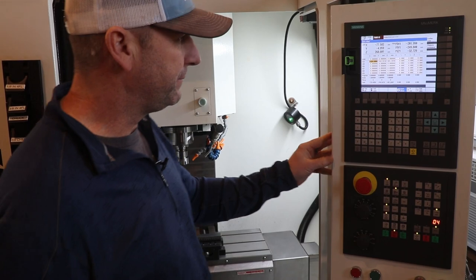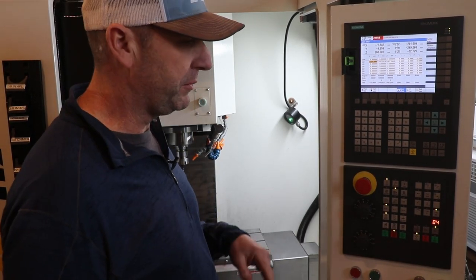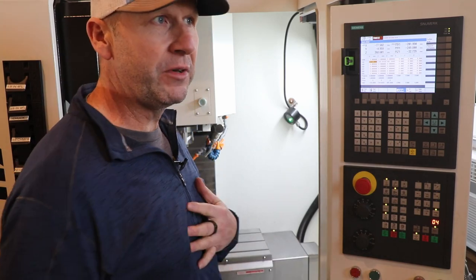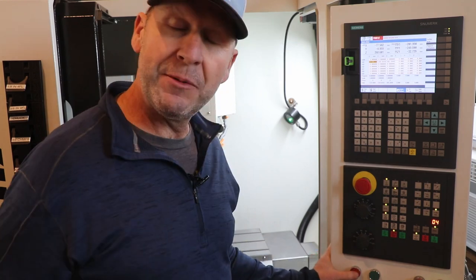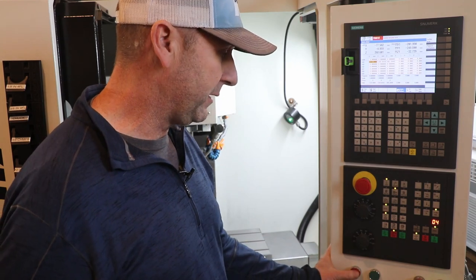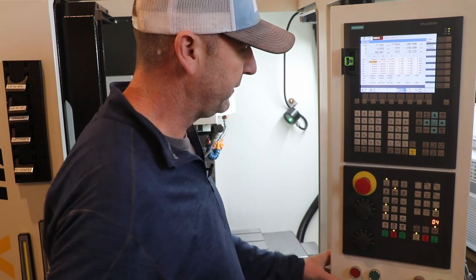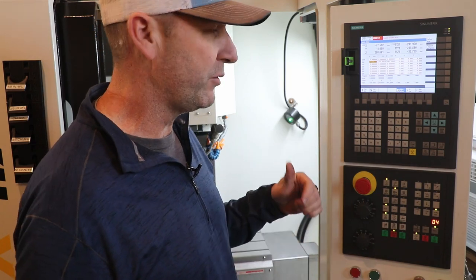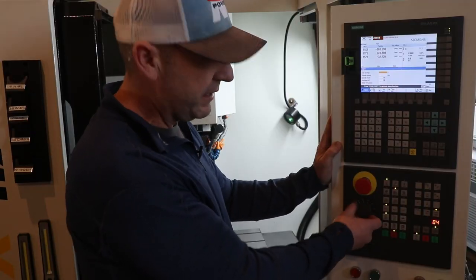So now that we've determined that the length offset is correct, according to the top of the surface that we've probed, I'm going to run the program again, but this time I'm not going to be complacent. If I'm confident with the program, I'll sit here ready to stop the program with this red stop button. Sometimes I'll even cycle through stop, start, stop, start, stop, start. But if I'm really stressing, if the pucker factor is through the roof, which it will be this time for me, since I know it's going to go under the vice or it did last time, I will lower this feed rate knob.